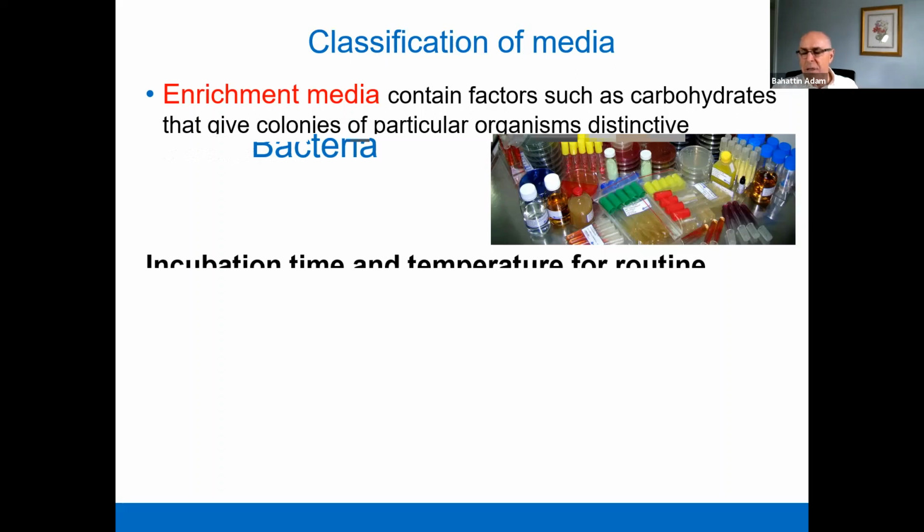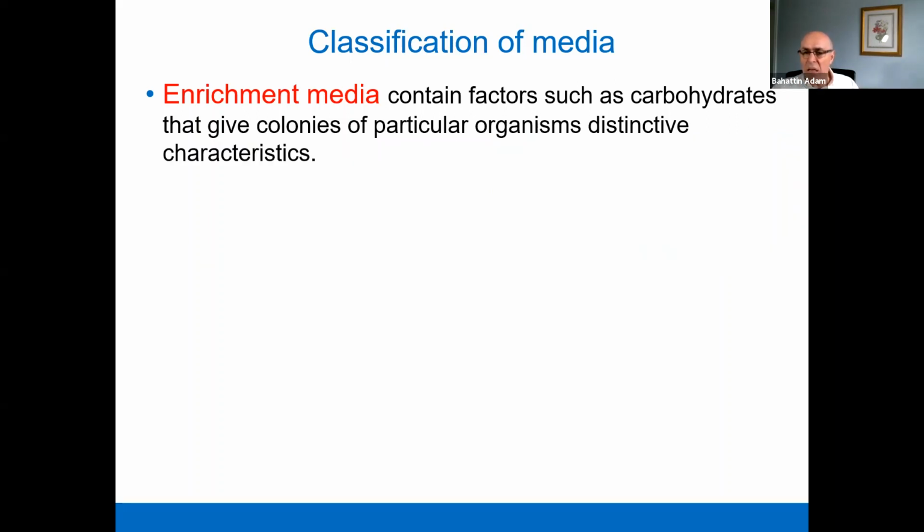We know that some bacteria are able to use lactose, some do not. Okay, and when they use lactose, they will give a different color. So you put lactose in the media, and let them give us a different color on the plate, then you will be able to differentiate them.